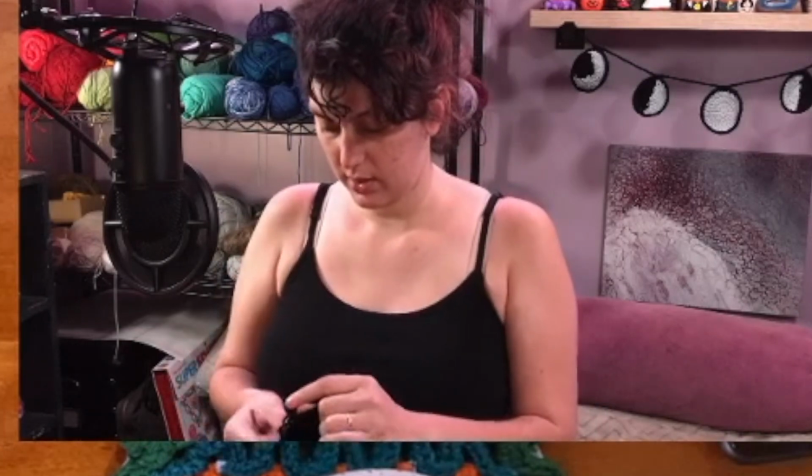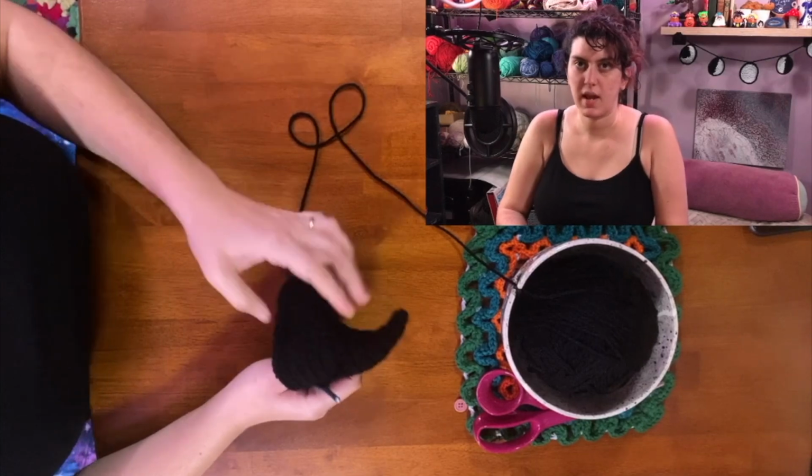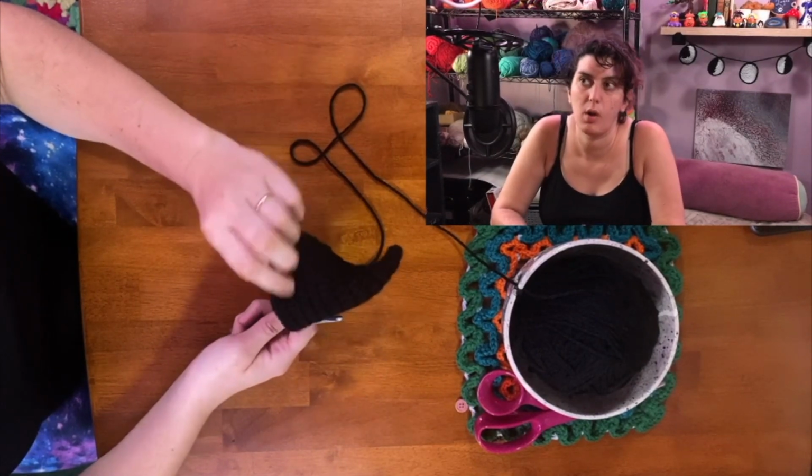I did math correctly. Now, because I do have a long way to go, and I don't want this hat to be long on the floor, I'm gonna switch to doing 5 increases a row. I was doing 4 increases a row. Now we're gonna do 5 increases a row. I wanna avoid doing too much of a change because that'll give it almost like a bottleneck where it'll have those lumps that I don't want it to have. It's not gonna look as smooth. So then 40 divided by 5, and we're going back to every 8 stitches.